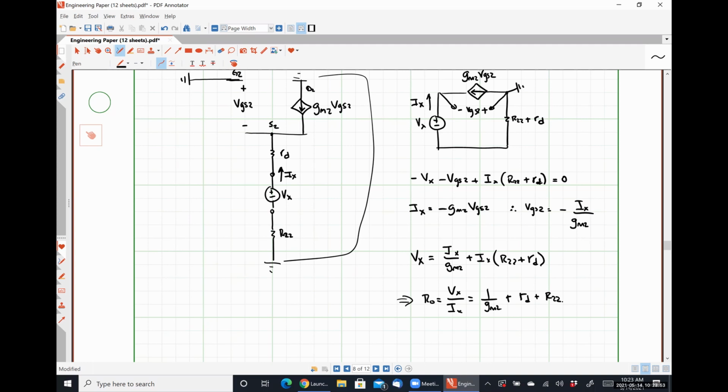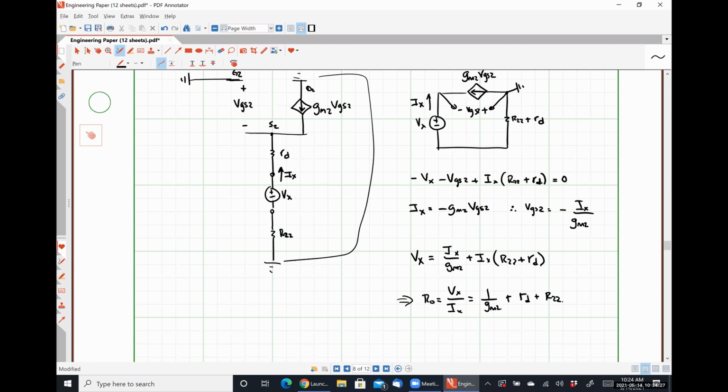So if I were measuring an output voltage and taking the output resistance from this point, I wouldn't need to break open that node. So I would see R22 in parallel with lowercase rd in series with 1 over gm. But because I'm taking an output current here, I have to break open that node and look in through those terminals. Otherwise, I would see just the short circuit, okay?